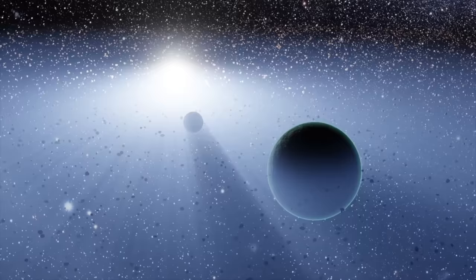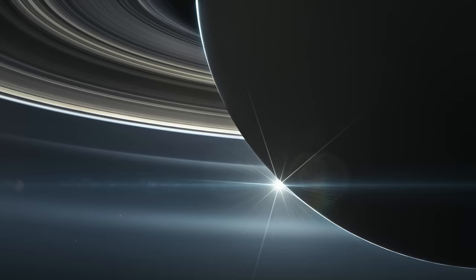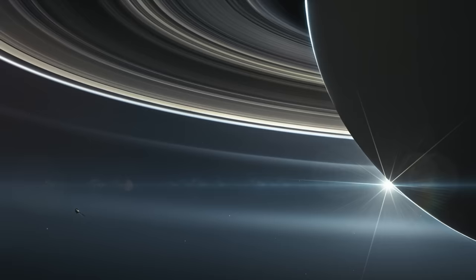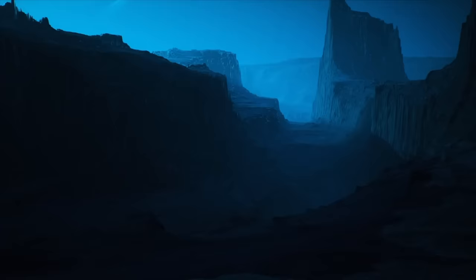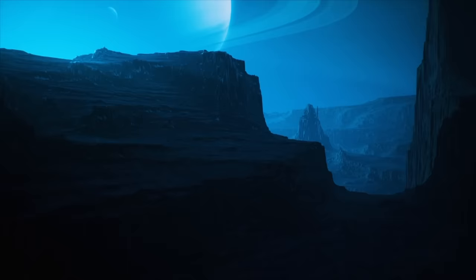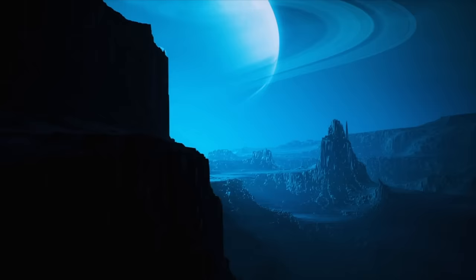The best candidates in which to find moons habitable in the standard way — within a star's habitable zone — are likely to be gas giant planets. There are known examples of this already, but none are yet known to have moons. These include the gas giant Gliese-876b. This exoplanet presents an interesting situation in that it's not habitable yet, but will be in the future if it has any moons. It was actually the first exoplanet discovered orbiting a red dwarf, back in the early days of exoplanet hunting in the late 1990s. The planet is actually not in the habitable zone of this red dwarf — it's just outside it.